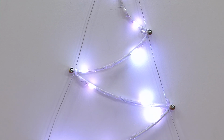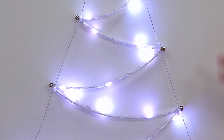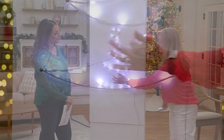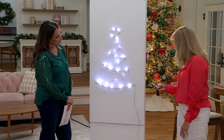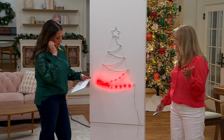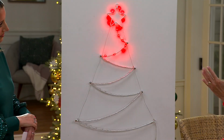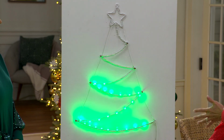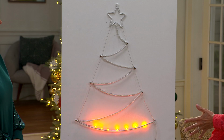But you know what? You might want to even leave this up all year long. It really disappears when it's up. You know, we have this beautiful design here. This is all metal. We have 50 lights on there. I'm going to just press on some of these functions, and you just keep pressing. Let's say I want a flash function, which is what it's doing now. When you keep hitting that flash, it will go through first all of the 8 colors.